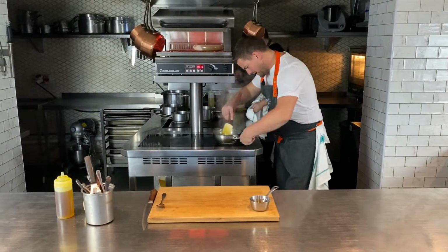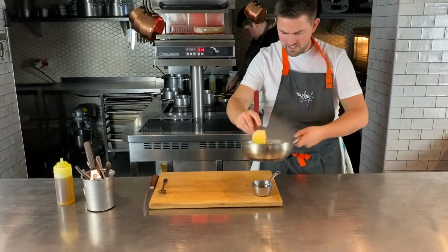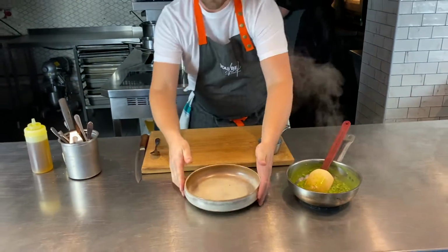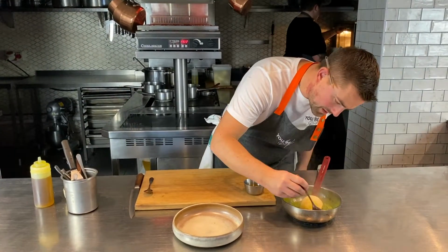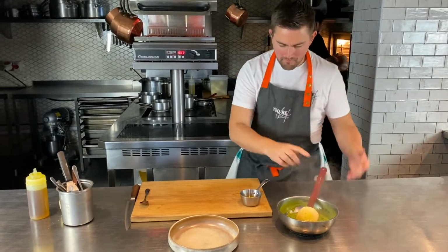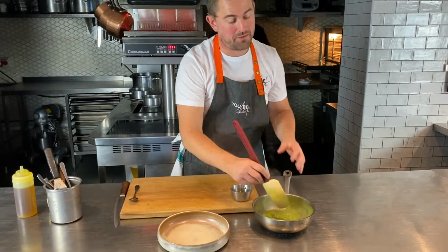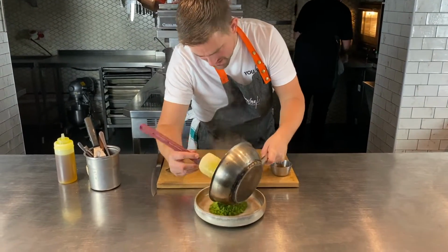Here we go. So the pearl barley is just finishing off cooking now. Let's have a look. There you go. You see how that's just thickened up, but it's not stodgy. Really important. Let's get our heated up bowl. And then just before you serve that risotto, let's have a little taste. Lovely. Real pepperiness from that watercress. So again, just be careful before you go and add salt and pepper to it, because it's quite pokey as it is. Right, into our bowl.